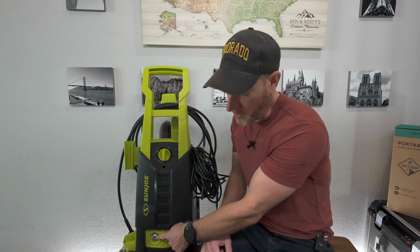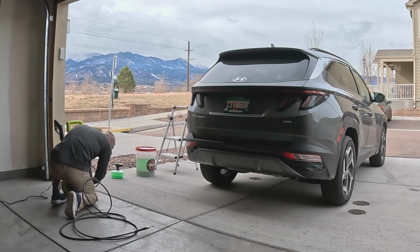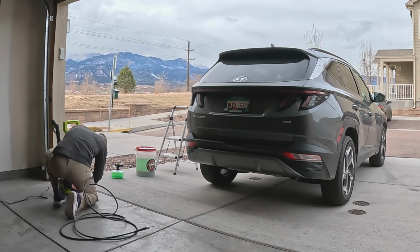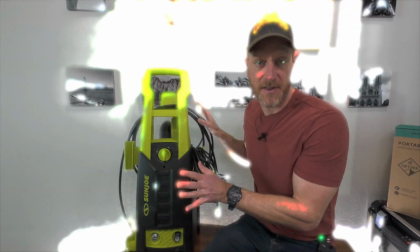Then you've got your high pressure hose connector. This I do struggle with often. It just doesn't seem to thread the way I would like it to, and I do take off my hose most of the time in between washes, especially if it's colder out. I try to disconnect everything just to make sure it's going to last for as long as it possibly can.